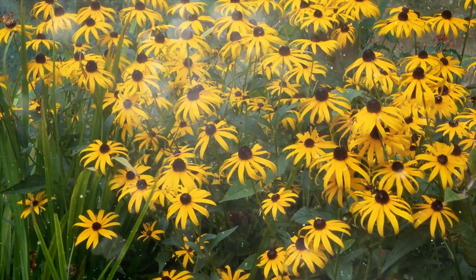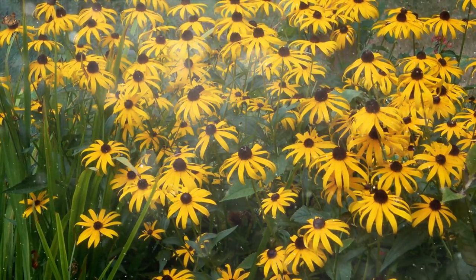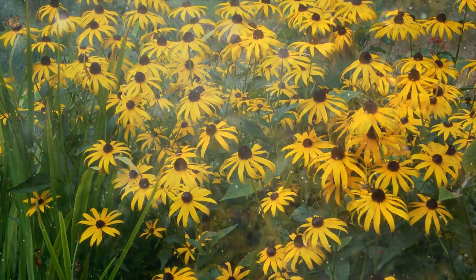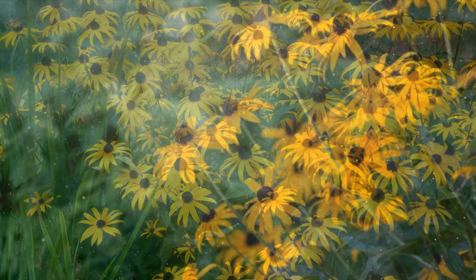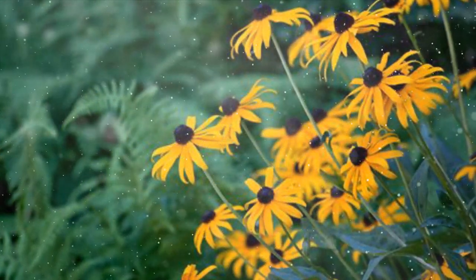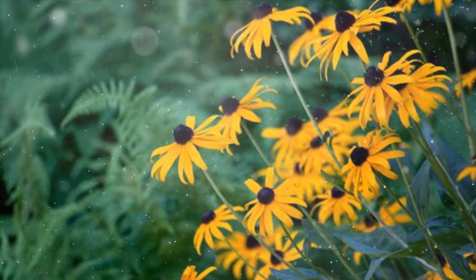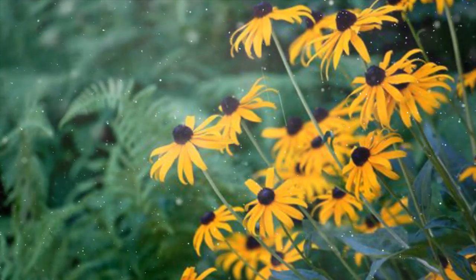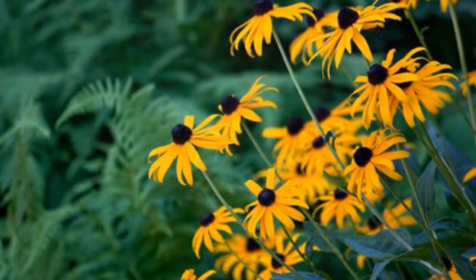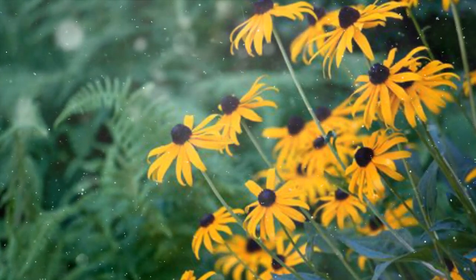Enjoying Black-Eyed Susan's beauty and pollinator attraction. Black-Eyed Susan offers a range of wonderful features to enjoy in your garden. Vibrant flowers. Black-eyed Susan's bright and cheerful flowers make it a focal point in any garden bed or border. The contrast between the golden or orange petals and the dark center creates a striking display.